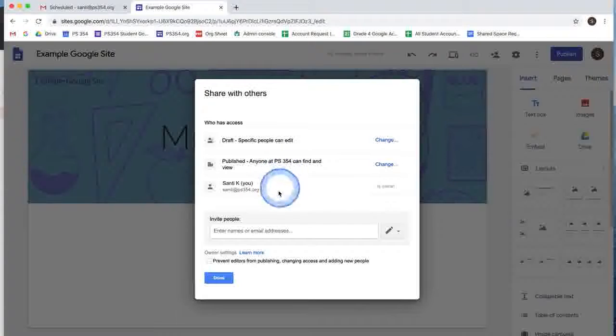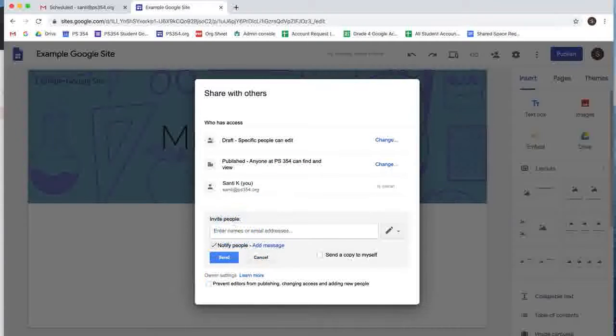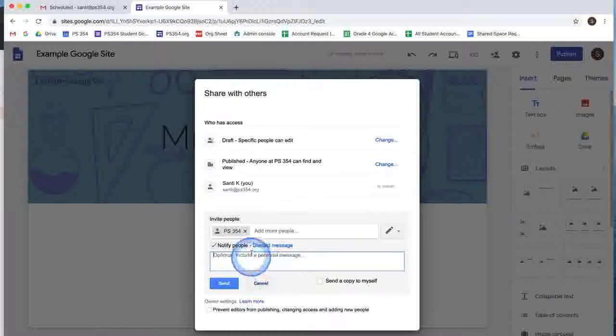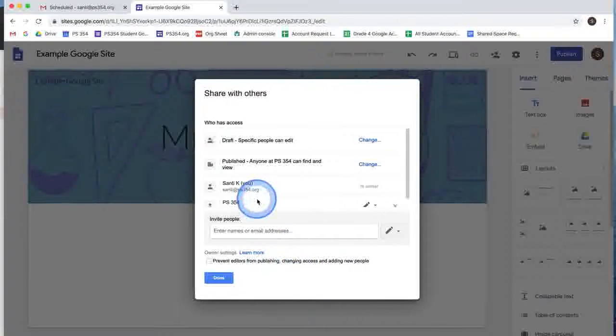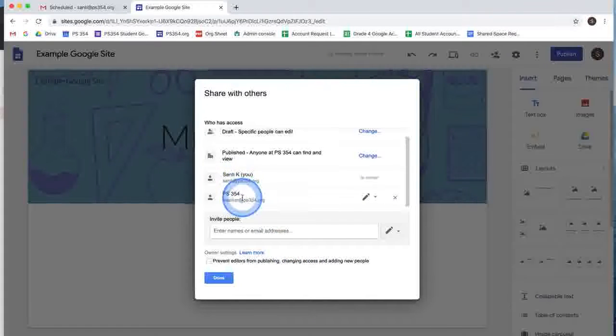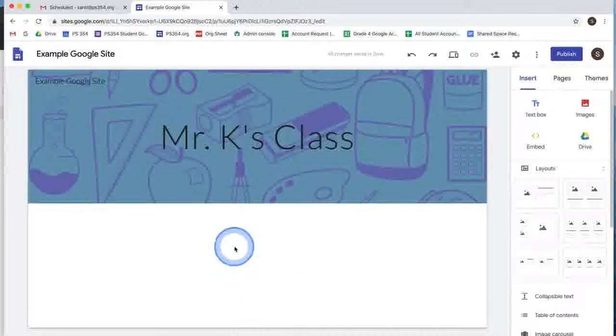So if the goal is to share this site with your co-teachers, you can go ahead and just add them down here. So you just add the name of the teacher. You can add more than one if you wanted to, and then you can add a message if you want. And again, you have some options here. How do you want that person to interact with it? Do you just want them to view the published site, or do you want them to edit the page? In this case, I want this teacher to edit this page along with me. So I'll hit send, and then you'll see the names of the people who have access to your page, and you can hit done.